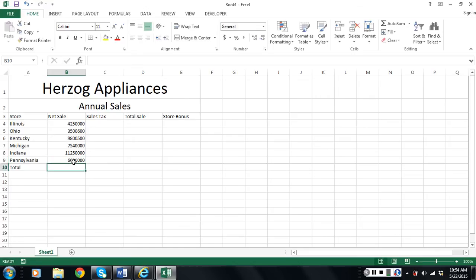Okay, don't try to type the total in yet. We'll do that with a function. Now, the first thing we're going to show you next is what they call a formula. The first thing after we do numbers.